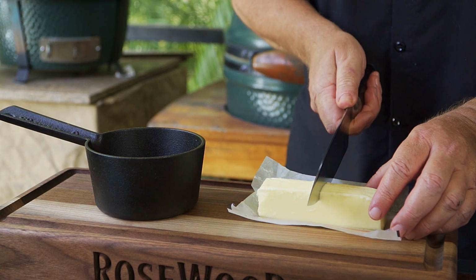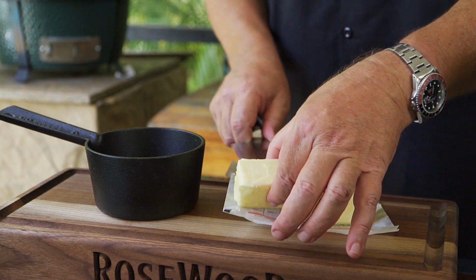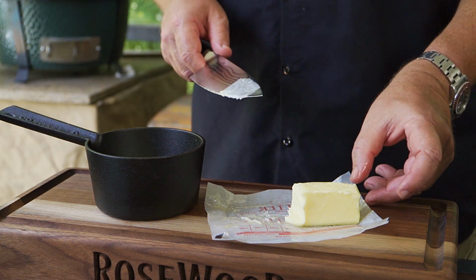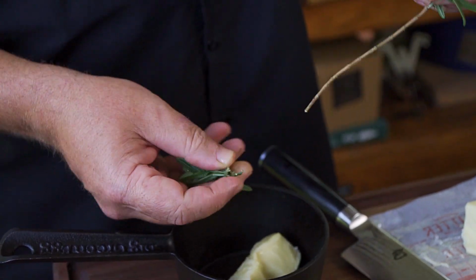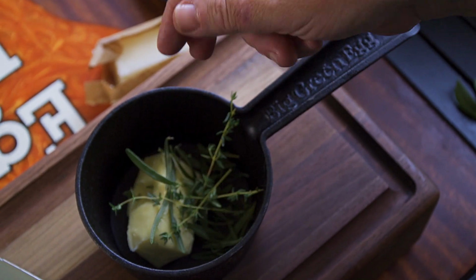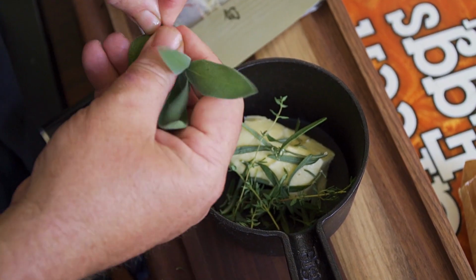So we're gonna use a half a stick of unsalted butter. Whenever I'm cooking with seafood, I like to use unsalted because they come from the salt water. We wanna make sure we have lots of flavor, so we're gonna put some fresh rosemary. Got some fresh thyme sprigs, you're gonna drop that right in, and some fresh sage leaves.